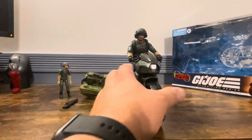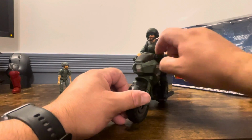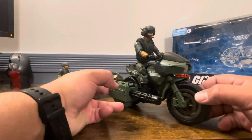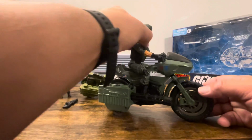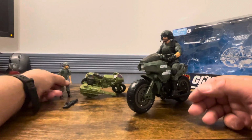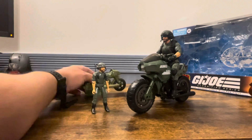So there is a quick look at your new Cobra Island Target exclusive Breaker. I do like the figure. One thing you're not going to hear me say is this might be my favorite figure, because as much as I like the idea of what they can do with him, with all the originals and just making a few tweaks, new head molds, obviously new vests, I'm disappointed in the legs. And really, he doesn't have a lot, but he's not supposed to. He's supposed to represent our 1982 G.I. Joe Breaker, which I think they do a really good job of putting a modern take on it.